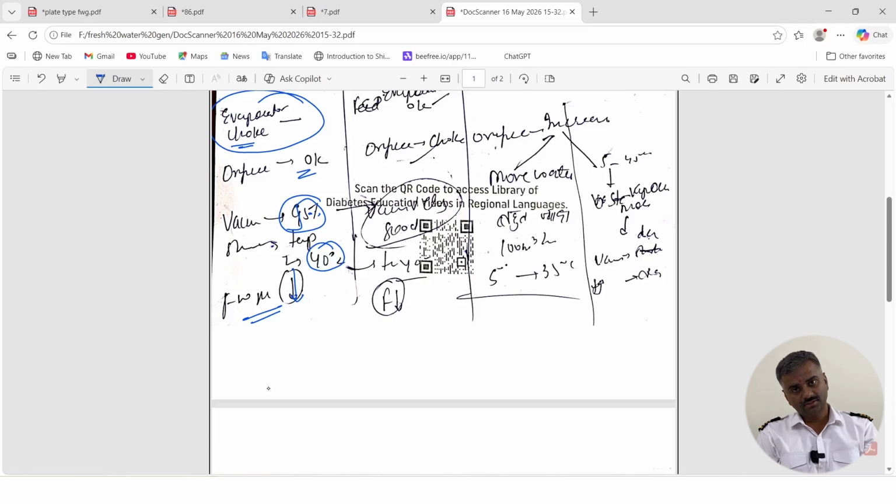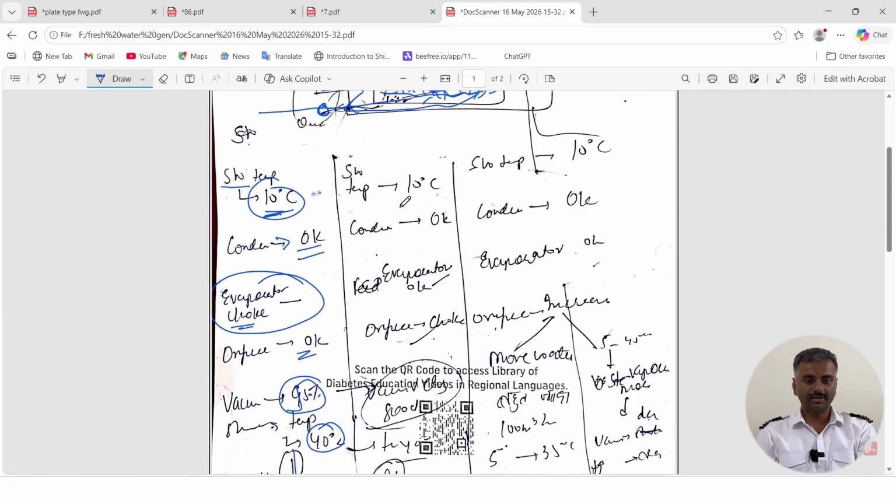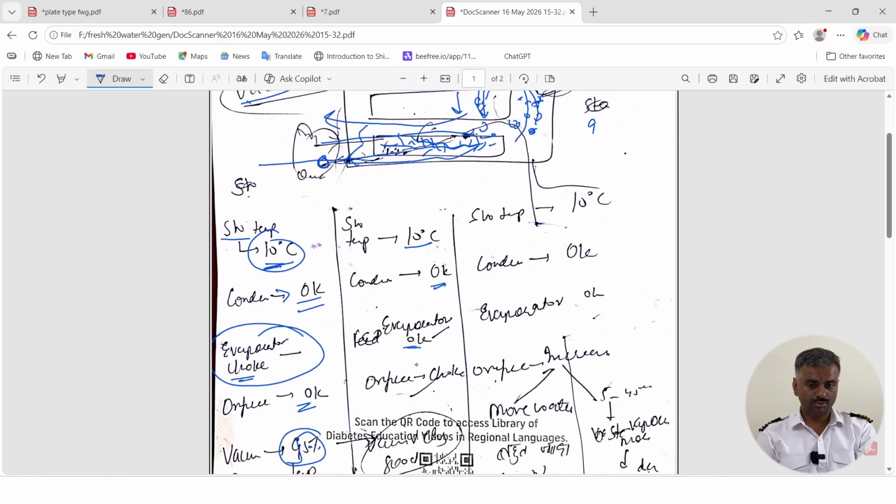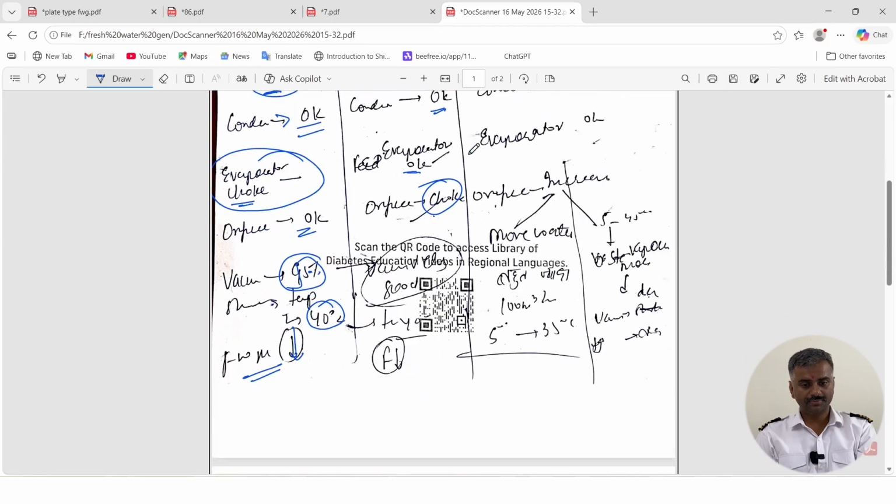So freshwater production will definitely drop in this case. Why? Because the evaporator itself is choked, so it is producing less steam and less water is being produced. But the vacuum is steady. Vacuum is even better. Okay? You understand, guys? Second case: seawater temperature is 10 degrees centigrade. The condenser is also okay. The evaporator is also okay. But my orifice is choked. That is the feed water inlet line here. The orifice is choked. So in that case, less water is going in, but the evaporator is working very well.